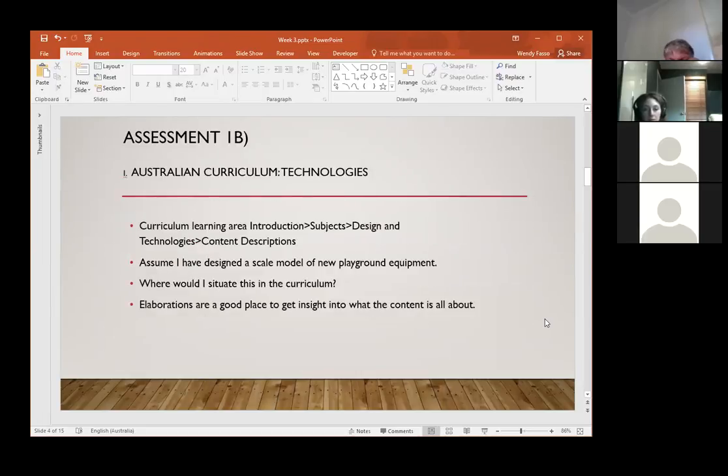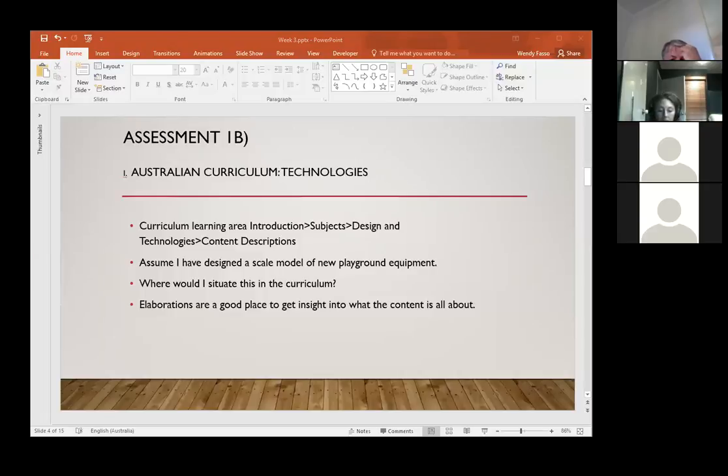Okay, great. Now, assessment 1B, that's the middle part of the task. Remember, we're asking you now to identify 2 critical questions. So you've got 2 critical questions about technology in your classroom with particular reference to your design challenge and how you're going to make that happen if you did it in a classroom. So the first thing you have to do basically is look at the Australian curriculum and identify where you believe that particular design challenge would fit in terms of the year levels.